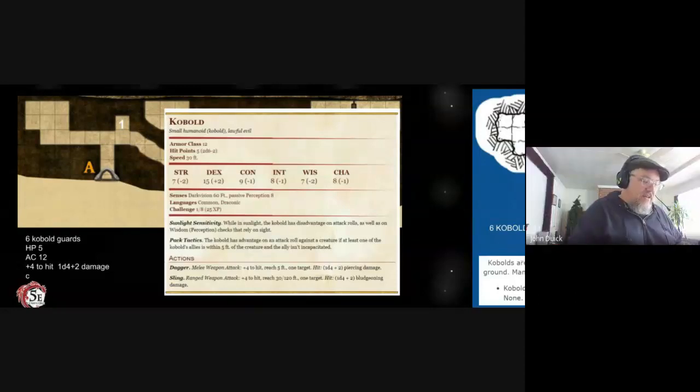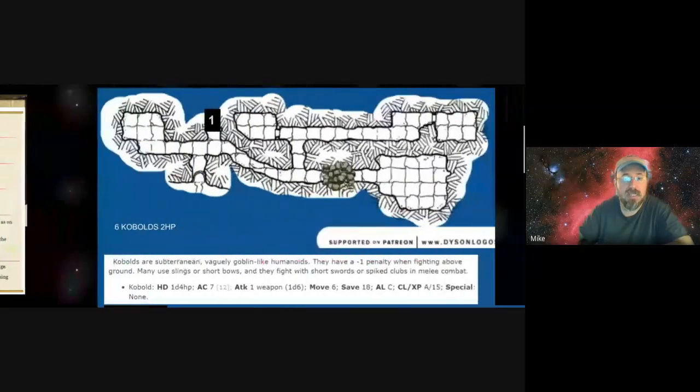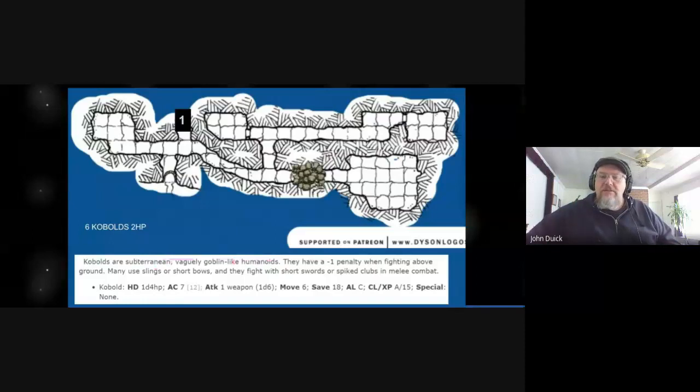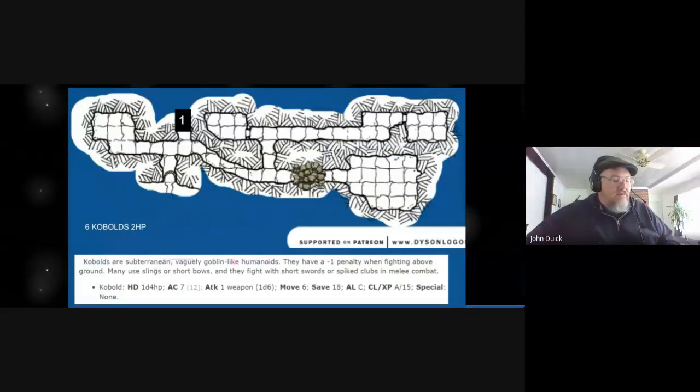All righty. So you kind of walk in. You have to do a, what's your wisdom? My wisdom is a wonderful 10. So zero. You have to roll a d20. Just roll a d20. My perception is 12. Okay, that's good. Did not roll above. You got a 7. All right. So as you walk in, right?